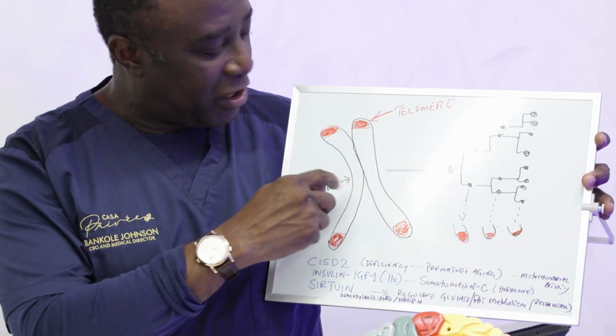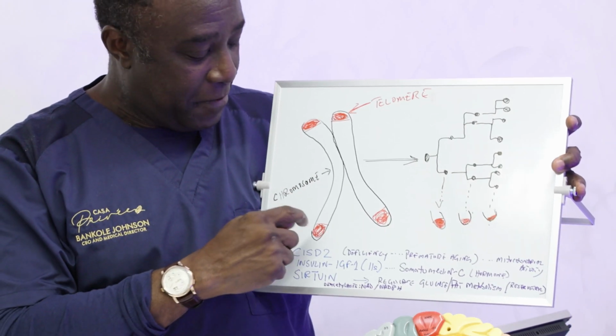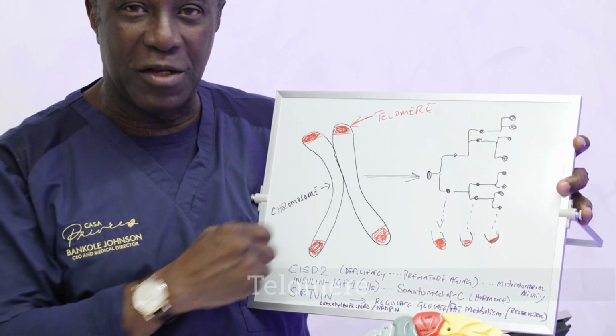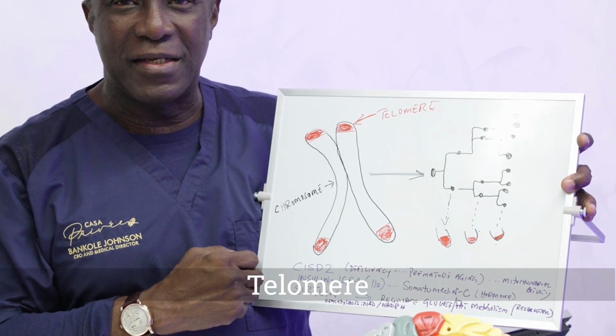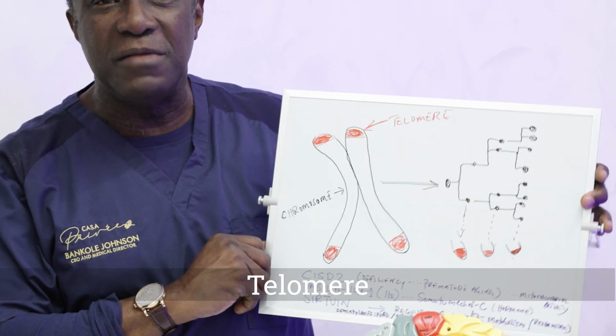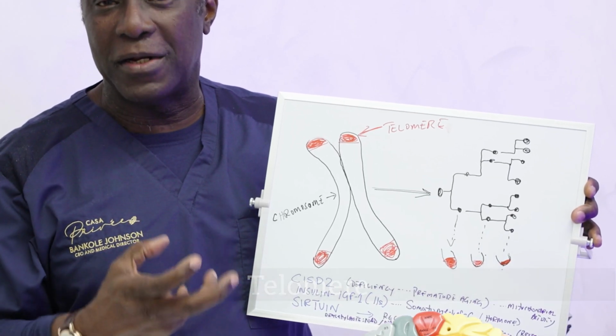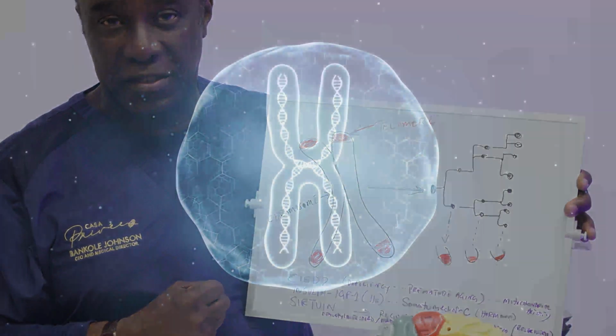Now, let me discuss a concept that has been out there for a long time. I'll do this by showing you a chromosome. So I'm going to pick this up and I'm going to show you a chromosome. This is a chromosome, and in the chromosome, which I'd say is very poorly drawn, there are these bits on the end called telomeres. And the telomeres at the end seem to dictate how rapidly we age, or the aging process.